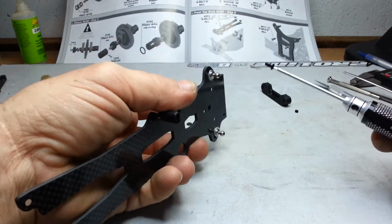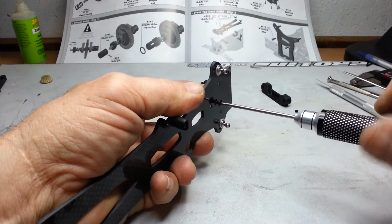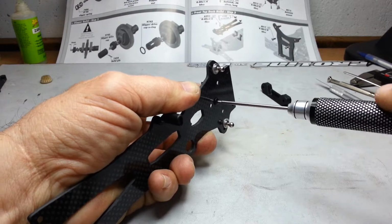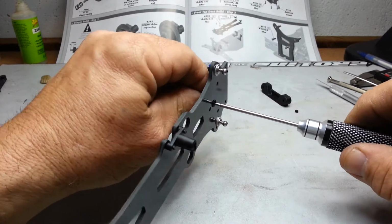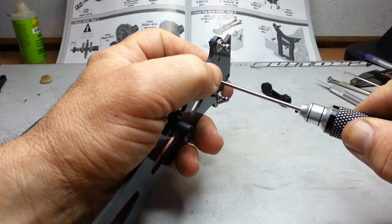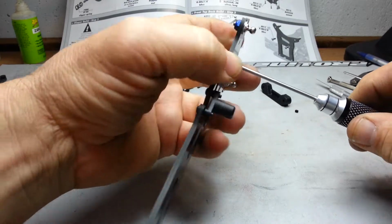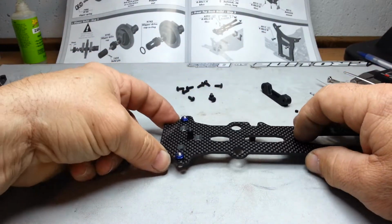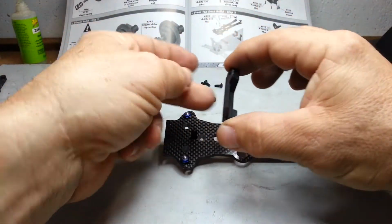But you take this short button head, just screw that down, snug her up. Try to get it to where it's square on the top. Mine always comes off a little bit crooked on top. Got that much there. Now your front bulkhead.